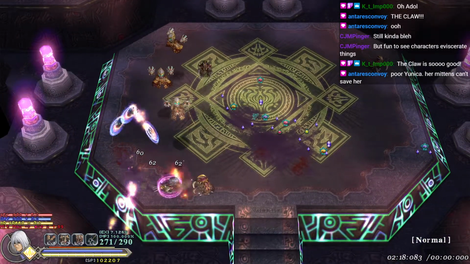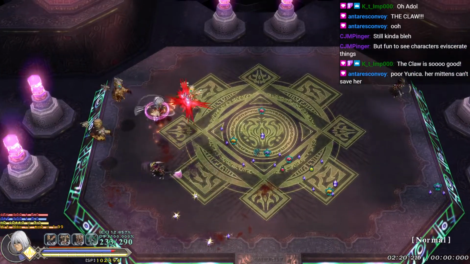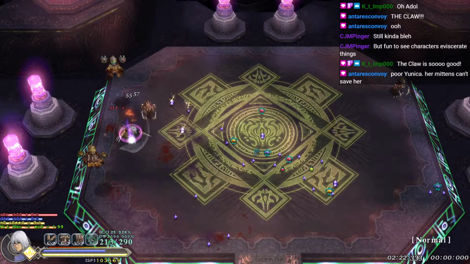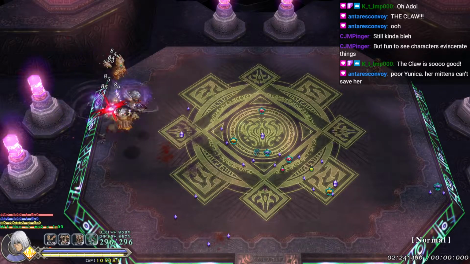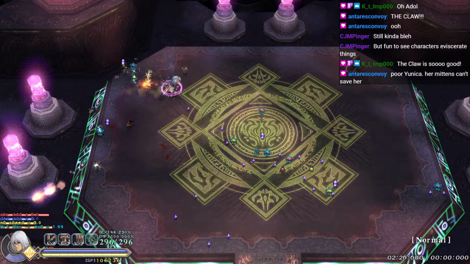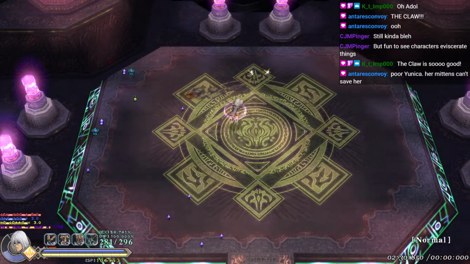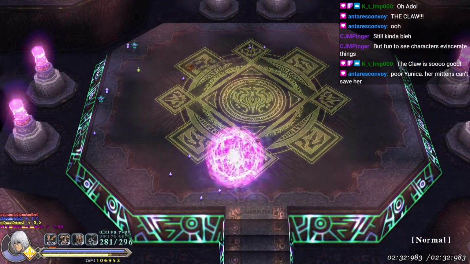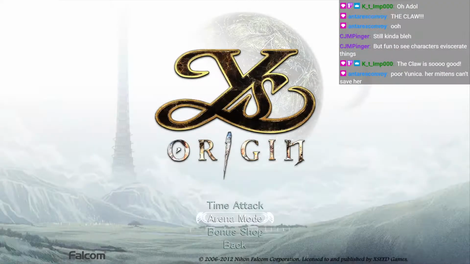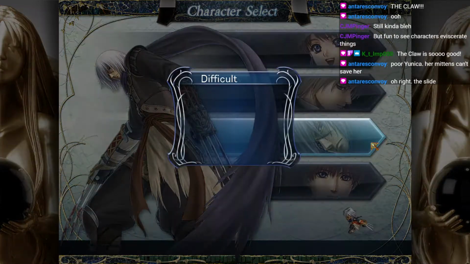Because there was one mandatory slide required for this character, and that felt ridiculously impossible. Speaking of which, I could technically do it right now when there's not a lot of enemies. I have to remember the input though. I might go to the help for it. Oops. So close.